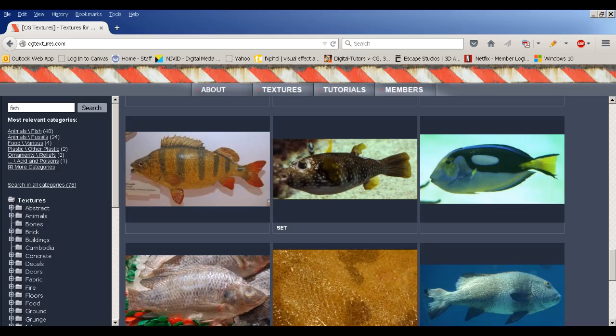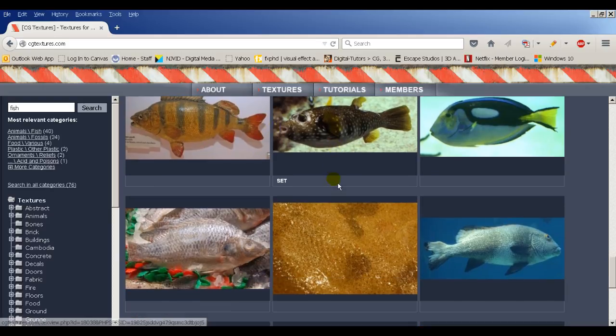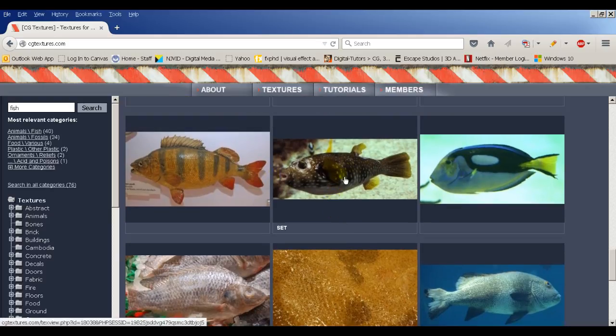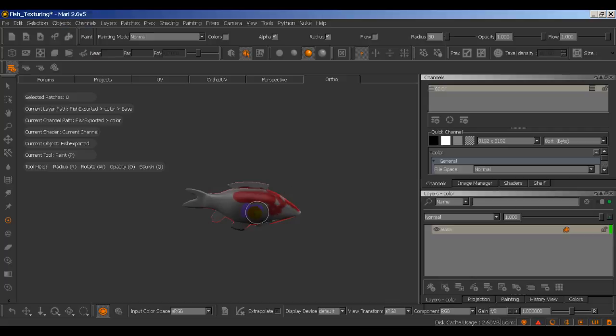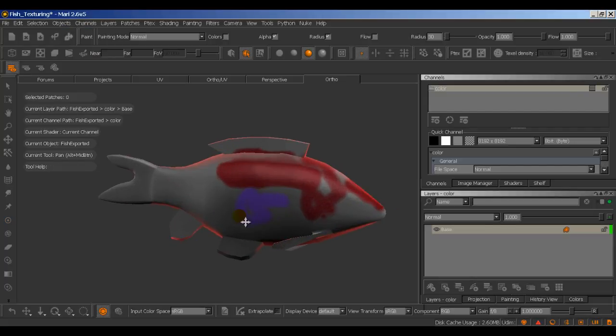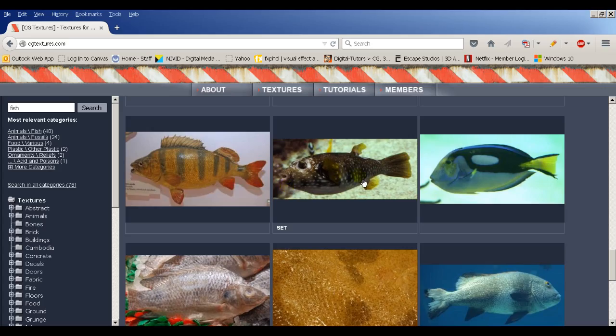So we need textures. I need to texture my fish. So I go to CG Textures and I find a good fish texture. This is not a good fish texture because it's kind of murky, number one. And number two, I look at this fish and see more of a fin fish as opposed to something like this, which is more of a skin, I believe. Same thing kind of here, I don't really see the fins. Now I see the fins on this guy, but I do see a highlight. So we're gonna go into Photoshop and erase that highlight so we can use this texture.